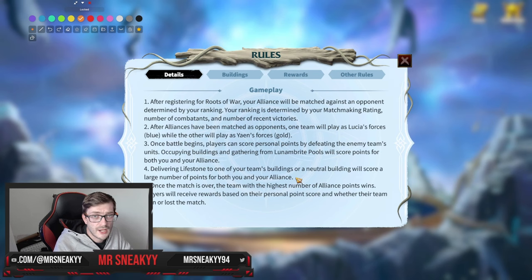When it comes to the matchmaking, and the matchmaking is pretty cool, it is determined on your matchmaking rating, which is probably down to how many wins you've had overall, your power, and stuff like that. It also considers the number of combatants, so if you've only got 20 players, it should hopefully go against only 20 player alliances, so that'd be nice. And then as well, the number of recent victories. So if you've been on a 2, 3, 5, 10 win streak, hopefully it's going to place you against other really high talented alliances on similar win streaks.